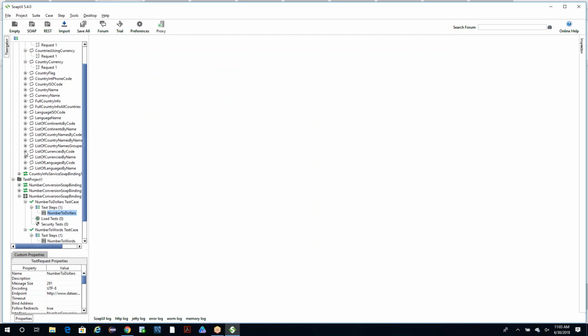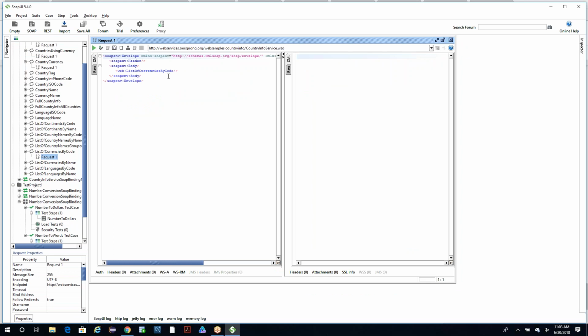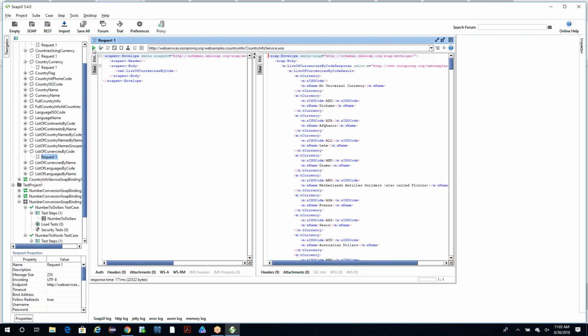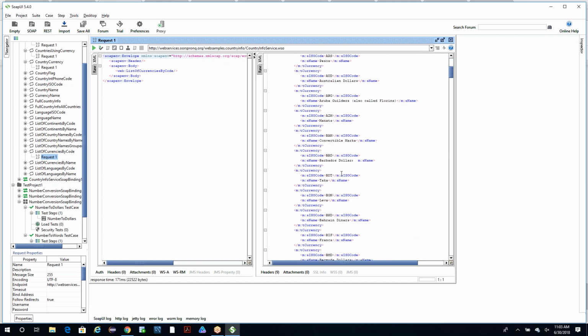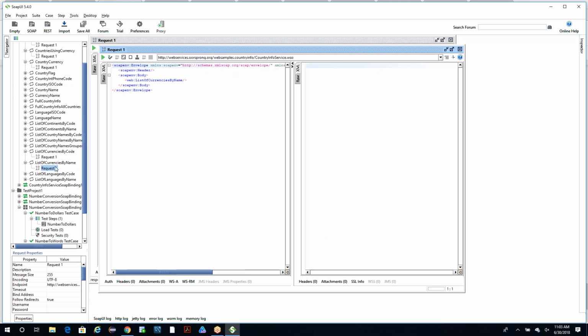Okay, list of country by code. Click on this, and okay, we get all the countries, the list of countries available by code. And this one is the list of country by name.